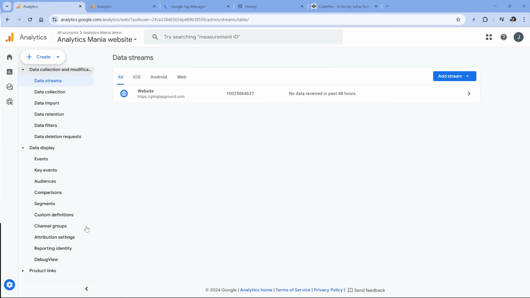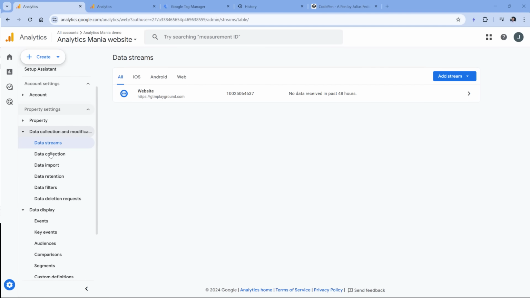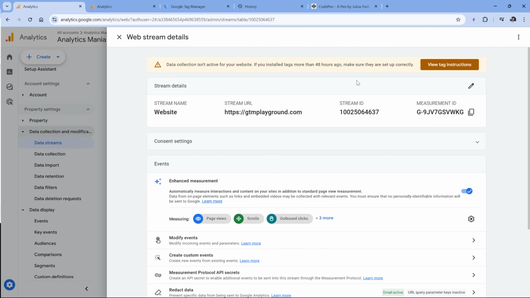To install Google Analytics, go to Admin, then Data Streams, and click your website data stream. If you plan to use Google Tag Manager, then this will be enough. If your website's platform, which I mean is the content management system, has some built-in Google Analytics integration and it is asking for a measurement ID, then this is also enough. Just copy it and paste it into that particular field in your content management system, save it, and Google Analytics will be installed.